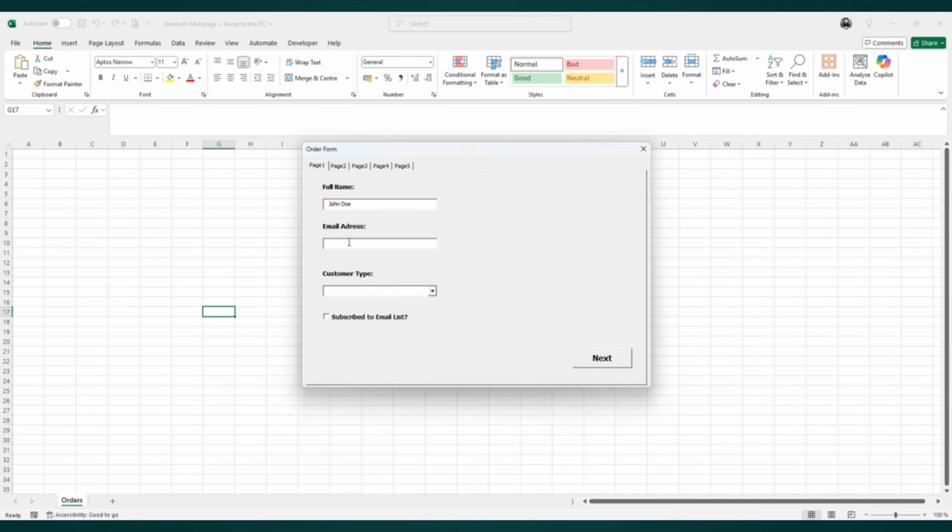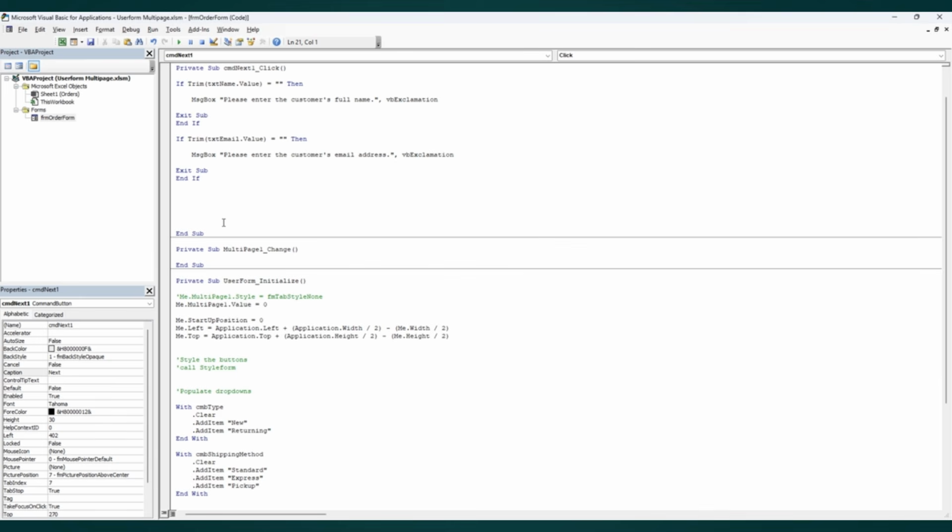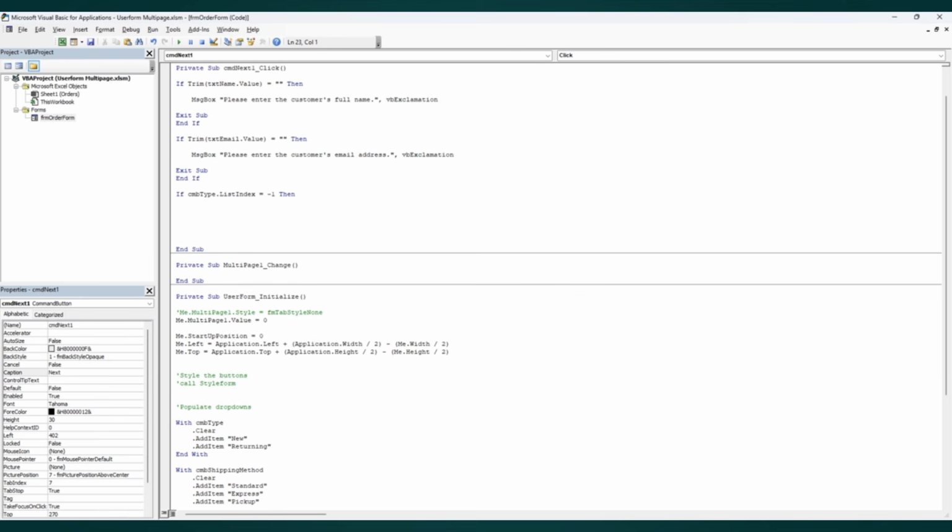And then if we have the email address here, it should also check if this box is empty. This one is a little bit different. We're going to set it up with If cmbType.ListIndex equals -1, then, and -1 basically just means there is no selection.